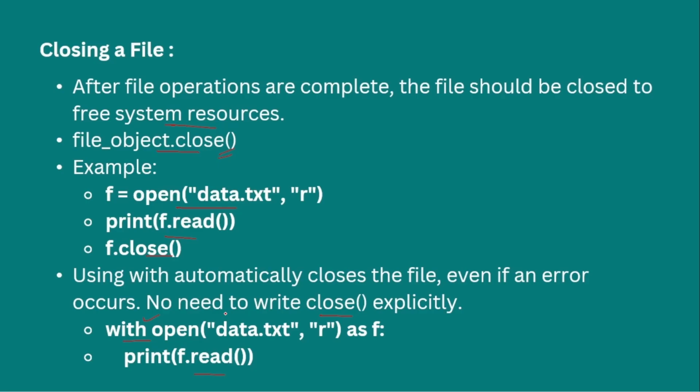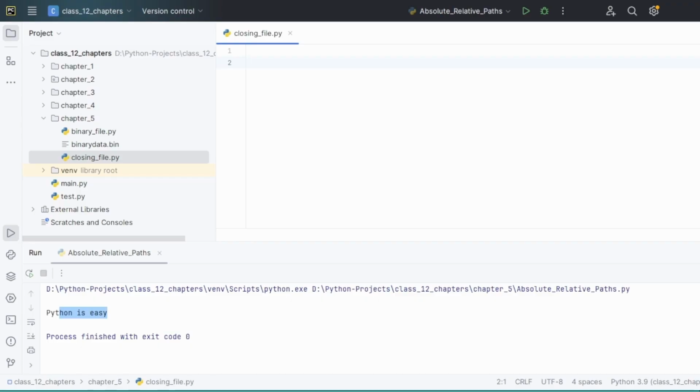Okay, I'll just quickly show it on PyCharm. So let's say we are opening a file notes.txt in write mode. This file does not exist, so it will create this file. So we are writing f.write file handling in Python, and then finally we will close the file. So I'll right click here and run it.